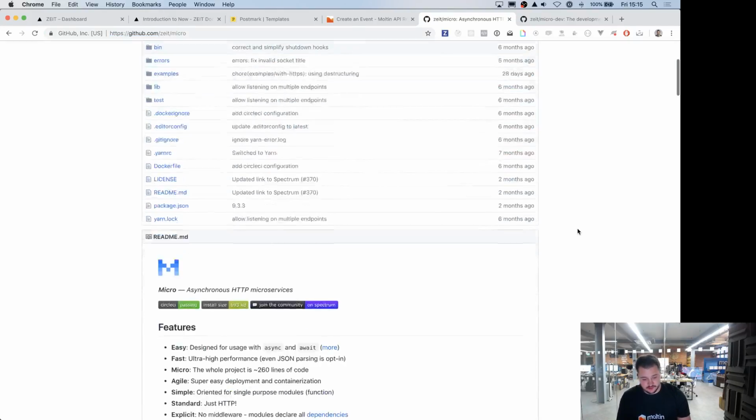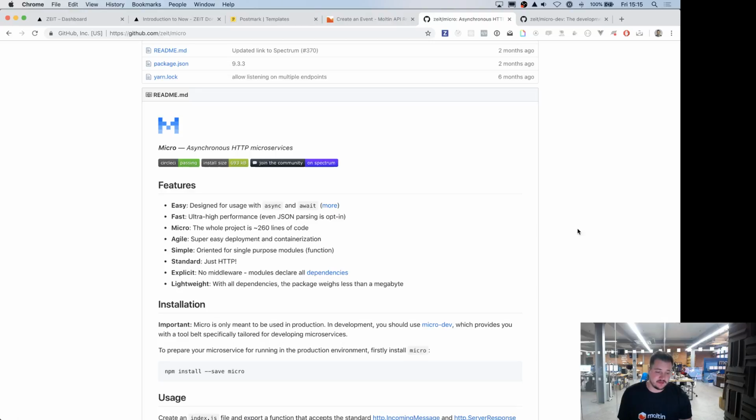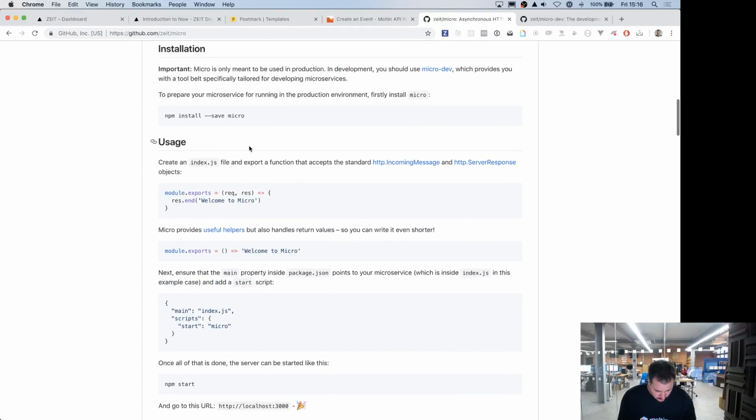the Micro tool, if you've heard or used something like the serverless framework that works with AWS Lambda, Microsoft Azure, all of those services, Micro is just a little simpler, and it works really, really well, by Zeit. It's made by those guys. It just allows you to wrap a function and run that through a URL. So let's have a look at how simple it is to use. We can see we install it, we save it as a dependency, and then we just return some data.